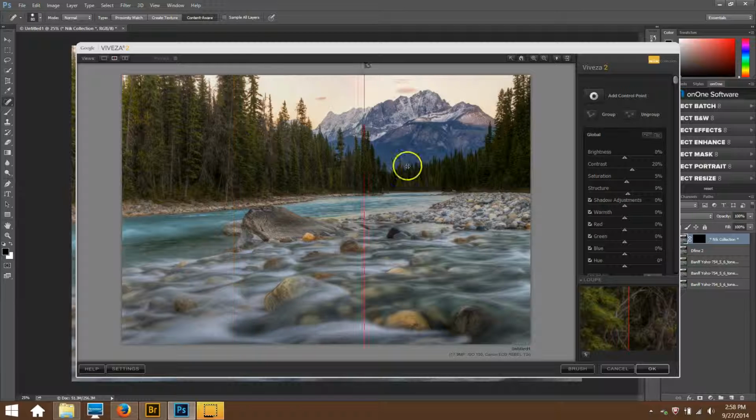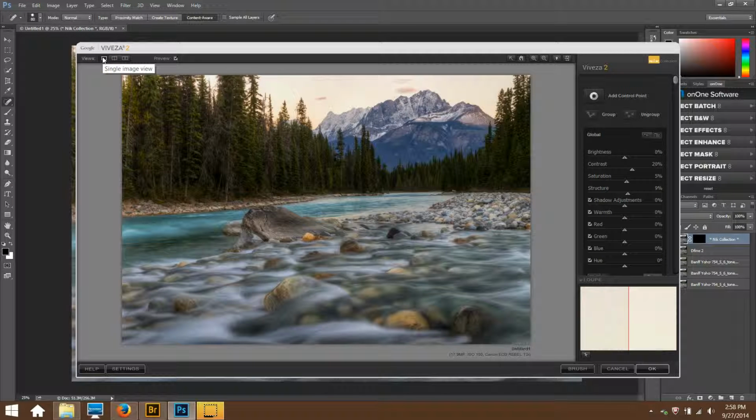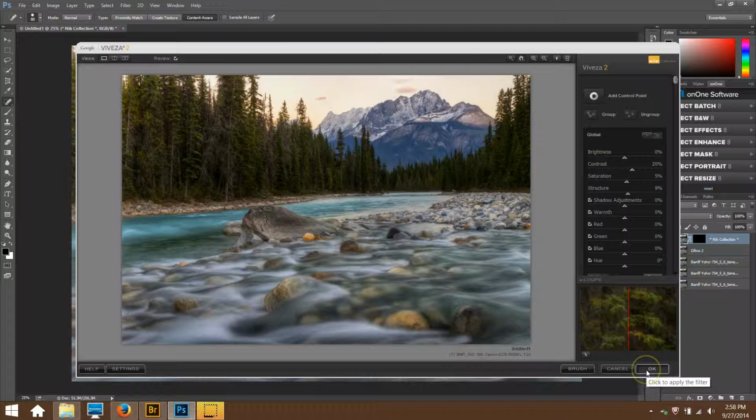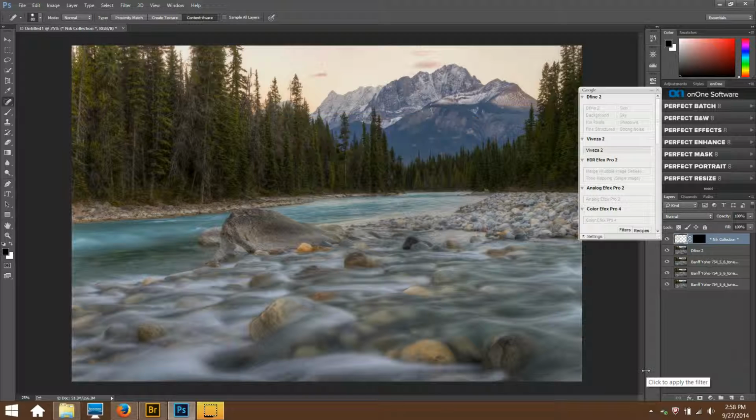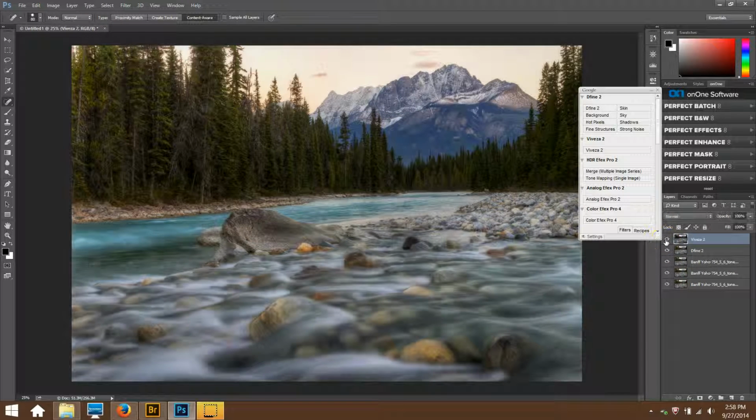Here you can do a little before and after look at it. So there's your before, and as we slide this over, you can see just how it adds some additional contrast back into the image there. So I tend to like that one better. So I'm good there. Let it work. So again, you can just sort of see the difference between the non-contrasted version versus the contrasted version. And I certainly like the look of that one better.